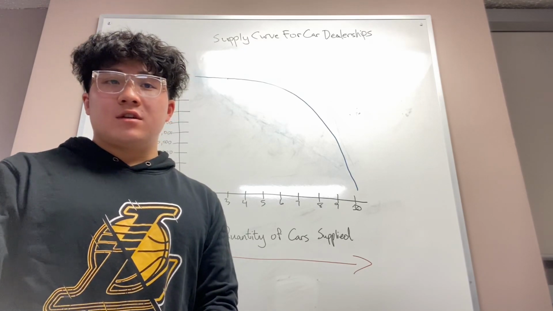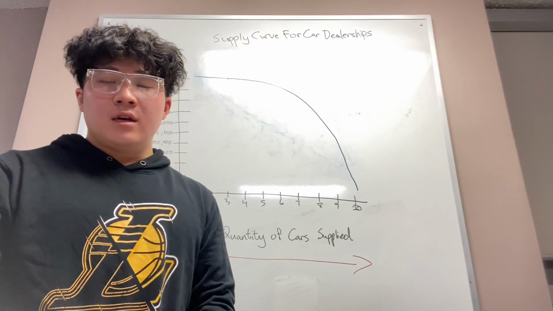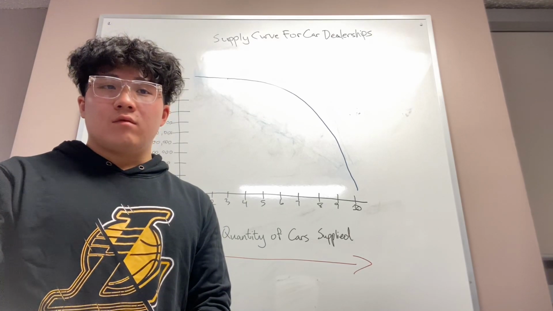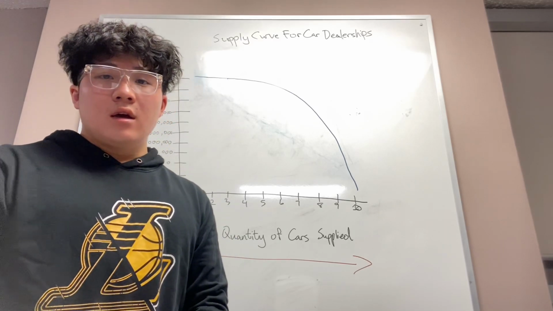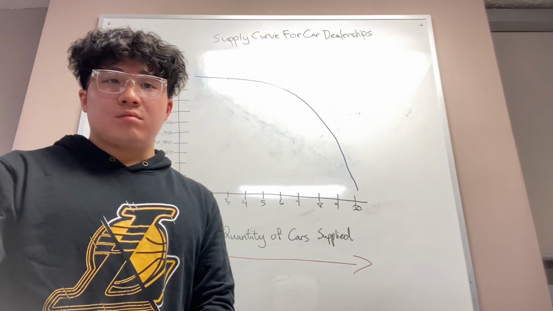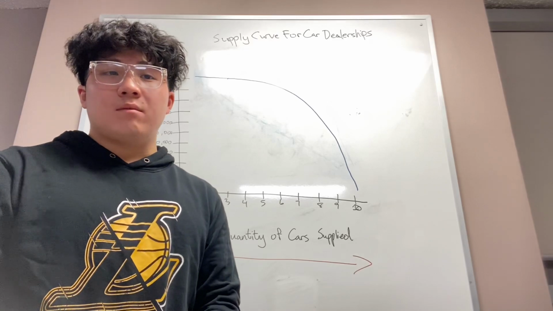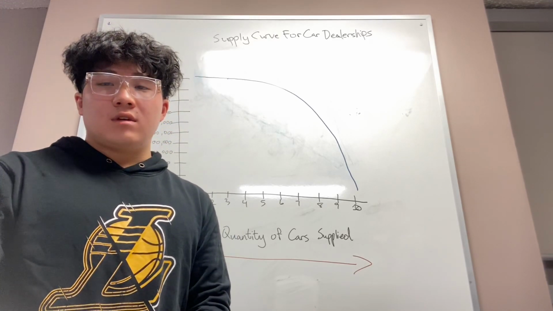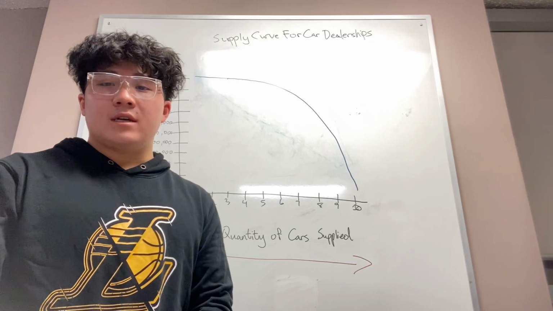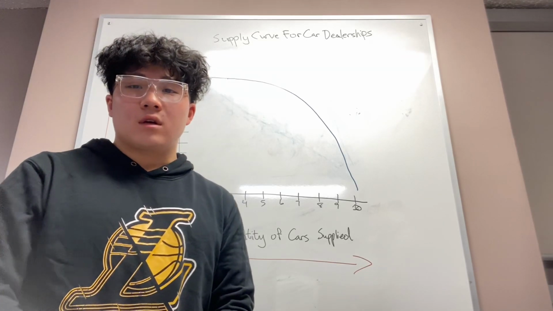Another factor to consider is the price of inputs and technology. Inputs refers to land, raw materials, labor, and machinery that produce the goods and services. If the price of inputs were to increase, the supply would decrease because businesses have to spend more money on these expensive inputs. And inversely, if the price of inputs were to decrease, this would increase the supply because businesses can produce more at a lower cost.